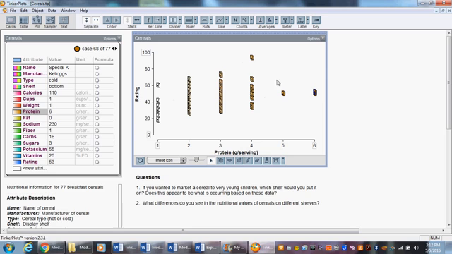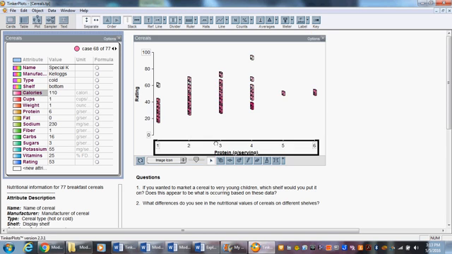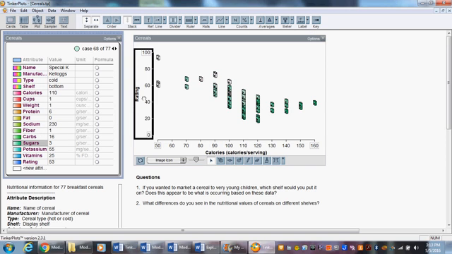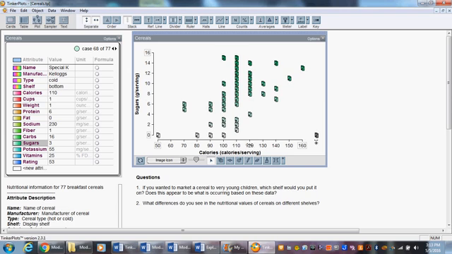So these scatter plots, that's what we're making here. These are scatter plots that help us see the relationship between two numerical values. And TinkerPlots makes it really easy for us to make these scatter plots. We can just drag attributes that have numerical values to our horizontal and our vertical axes, and it places all of these cereals as points on this plot and allows us to compare these.